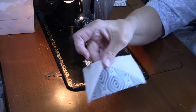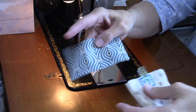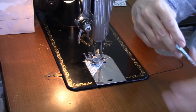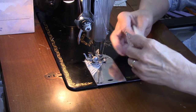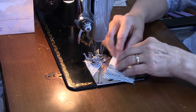Okay, so I'm going to finish all of the rest of the B and the F flying geese units, and then I'll go to the D and the E flying geese units. So these I'm going to chain together by sewing all of the right sides, and then trimming and pressing, and then I'll sew the left sides.